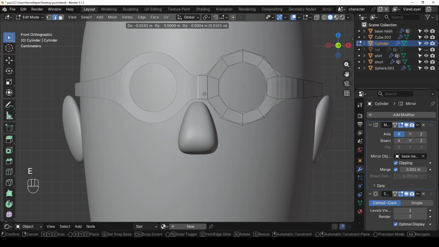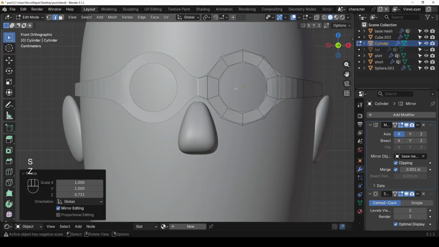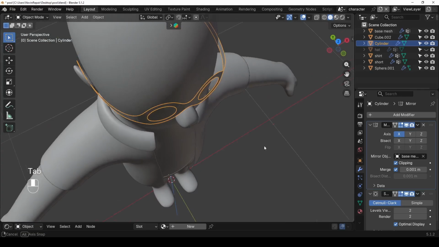I can extrude it out and scale it down like this.